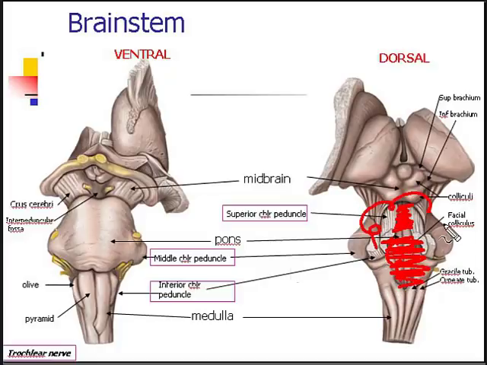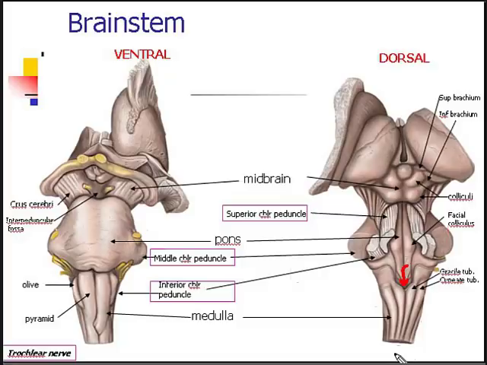So therefore it's the fourth ventricle that you're seeing, and the pons and the medulla form the floor of the fourth ventricle. Then when you come to the medulla, you can see that the upper half of the medulla is forming the floor of the fourth ventricle, whereas the lower half actually has the central canal, because the floor of the fourth ventricle now becomes the central canal of the medulla, and then the central canal leads into the central canal of the spinal cord.